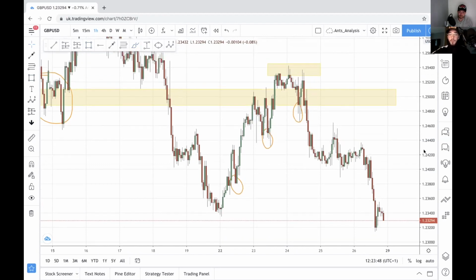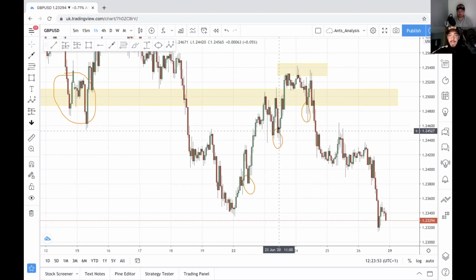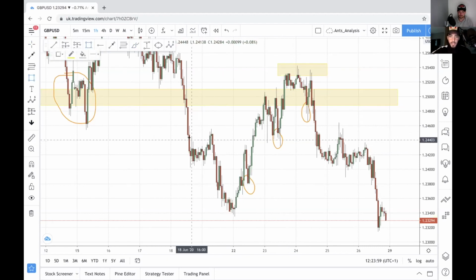In terms of a pullback and a retest of a significant level. And what that level was, well, as you can see, I've highlighted this higher low, and it actually marks in well with this level in the market, this rejection here too. So this is the key level we were looking at.